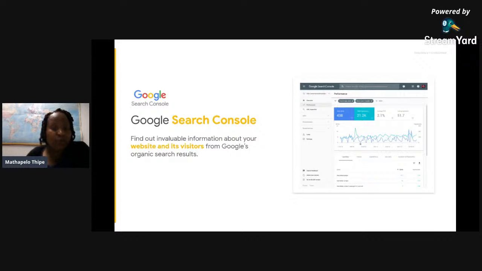The next one that we're going to look at, perhaps in a bit of depth, is the Google Search Console. The Google Search Console tools reports help you to measure your site's traffic performance. It helps fix issues and makes your site perform well in Google search results.